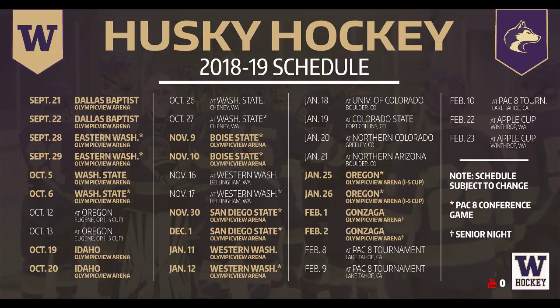Attention now to our schedule. So we are working here with a wonderful schedule. Thank you to our graphic designers, volunteer staff. We really appreciate you. So we got tonight, September 28th, Eastern Washington. Tomorrow, same teams, different time. We are starting an hour later at 8 p.m. Pacific. Weekend after that, we play Washington State for the first time. Only one of those games that next weekend will be a conference game. And after that, UW travels on October 12th and 13th to Eugene, Oregon to take on the Ducks at the first two games of the I-5 Cup.